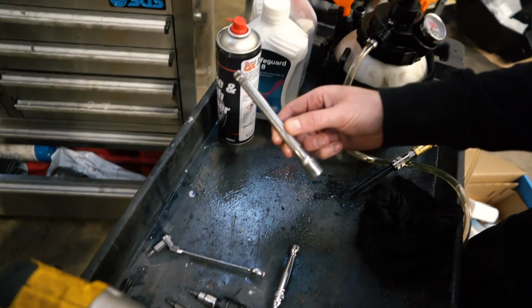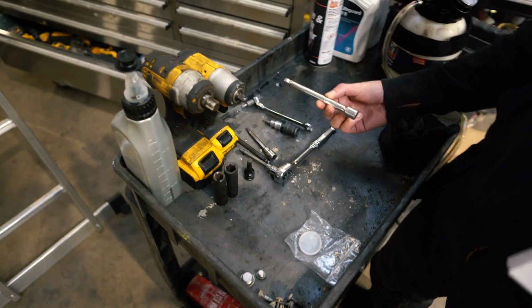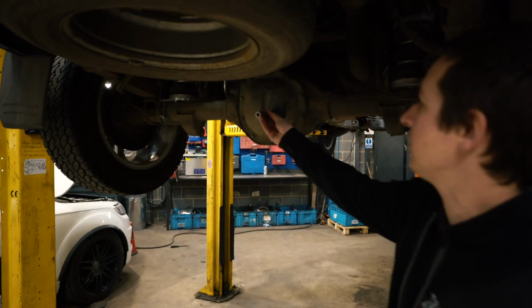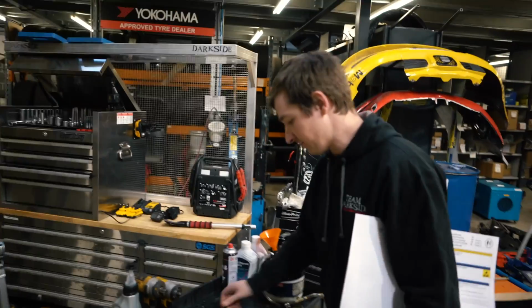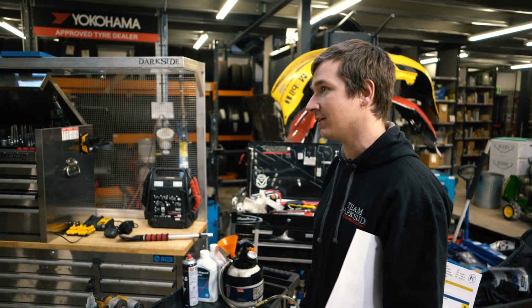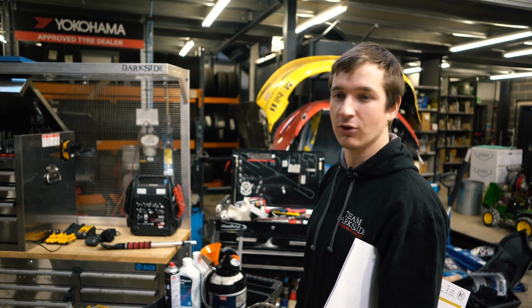And then the extension can be used for any of them if you need to, and it also does the fill and the drain bung on the rear diff. So you don't really need that many tools to do this. Obviously, if you ain't got a ramp, you could probably still do it, but it would be a lot of lying on your back, swearing and getting covered in oil.